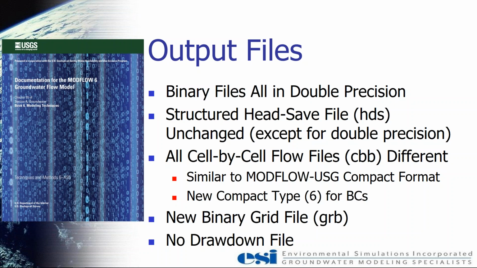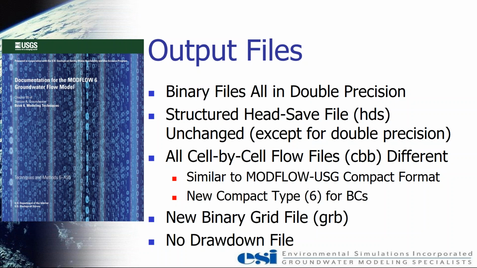The one difference you will notice, at least for now, is there is no drawdown file. The USGS figured this was a post-processing step that anybody could do, and they're right, it is a post-processing step, but it's an extra thing, and we just haven't implemented it yet in Groundwater Vistas.